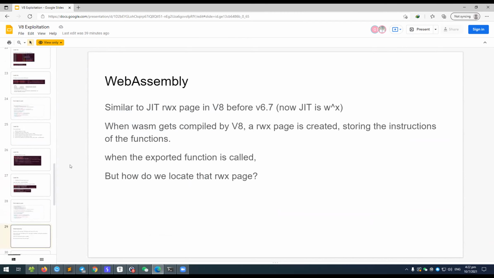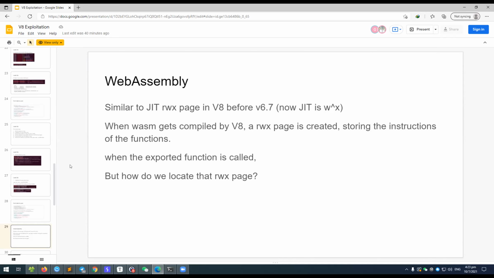So right now, it's more popular to use WebAssembly to get arbitrary code execution. It's very similar to the JIT RWX page in V8 before version 6.7. The JIT is just-in-time optimization.